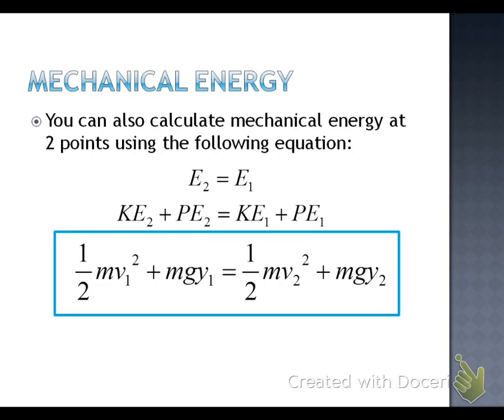All right, so since we know energy at one point equals energy at another, we can look at energy at two different points in the system. Since energy at the second point is going to equal energy at the first, we can plug in our kinetic and potential, kinetic and potential. Like I said, I switched it so that I usually put the initial on the left, so those are the subscripts that are the ones, and I usually put the final position on the right.